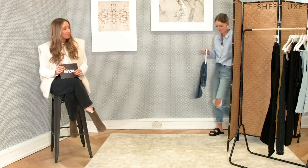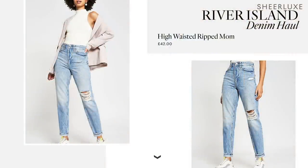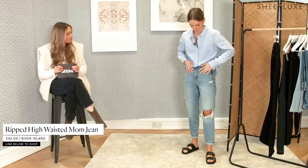Okay, some mom jeans now. Ultimate pair. I think these might be my favourite of the lot, actually. Off the hanger, generally with mums, you might look at them and think, God, they look enormous. But that's just the shape of mum jeans, isn't it? And actually on, they look really flattering. Compared to a straight, a mom jean is a little bit more roomy around the thigh area. So if you want something that's not quite as skin tight and a bit more relaxed, then a mom jean is a great option. Nice and high-waisted as well, so it feels super comfortable.